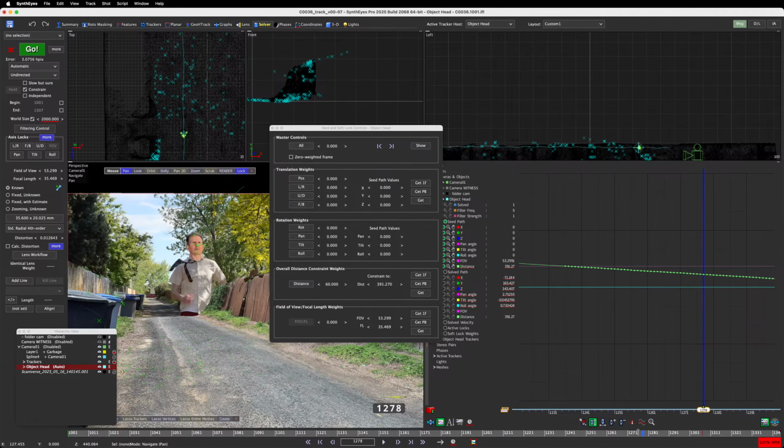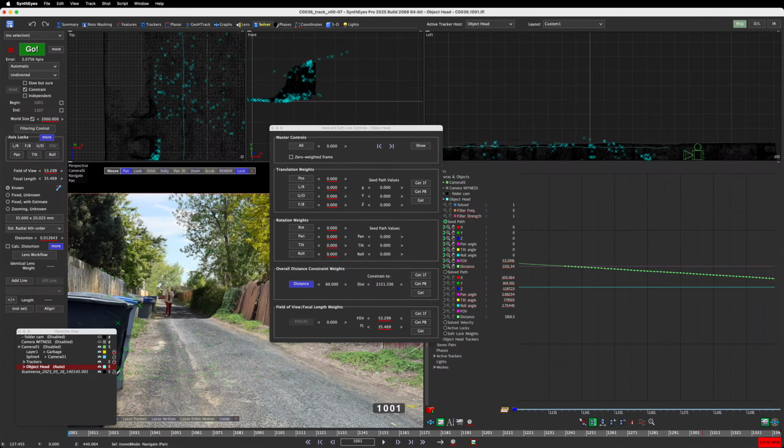So now, all through here, that distance constraint is going to be in effect. It's not really a constraint. It's a lock. It's the axis lock. So that lock will be in effect. But the lock has a weight of 60. And remember, this goes from 1 to 120. 60 is 50%. Please just make these percentages.